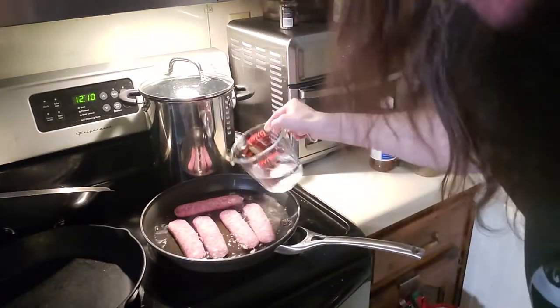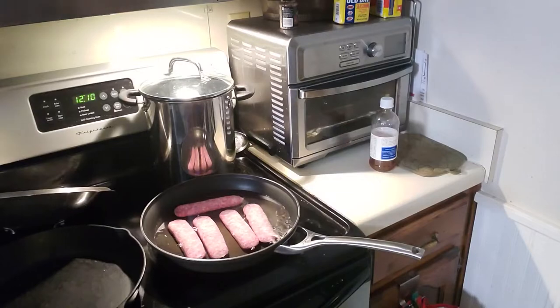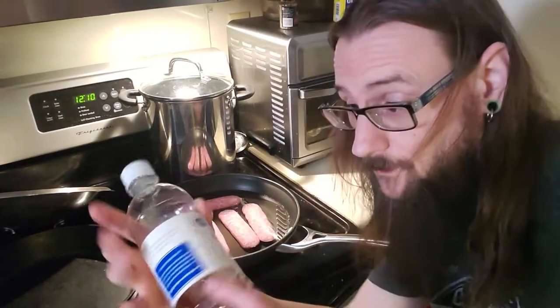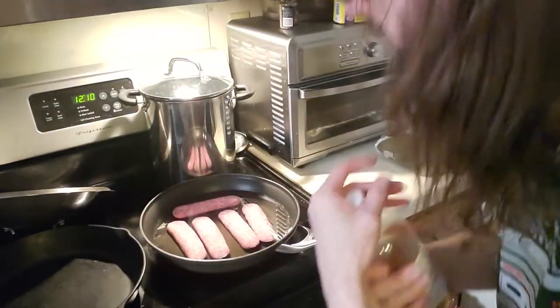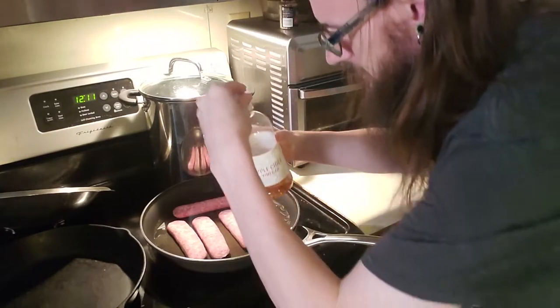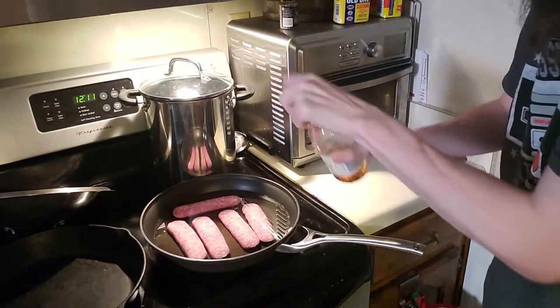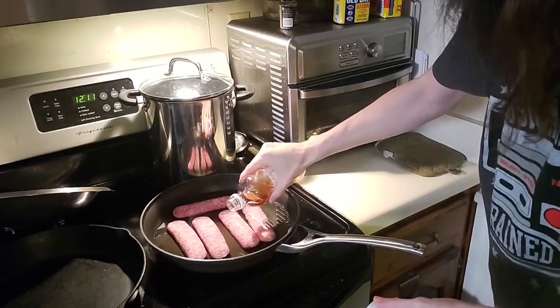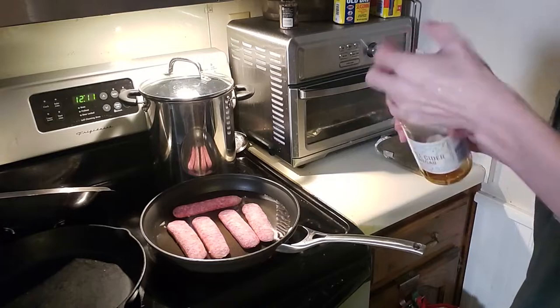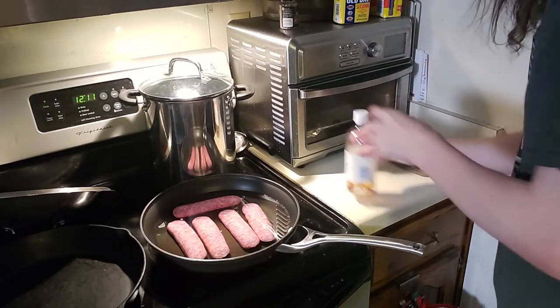So we've covered them with water and I'm going to add just a little bit of extra flavor — I'm going to throw in some apple cider vinegar. Never tried this method before. I really didn't want to grill anything today, just wanted to try something new. A quarter cup or so, who knows. We'll let that come to a boil. Now let's go take care of those potatoes, shall we?